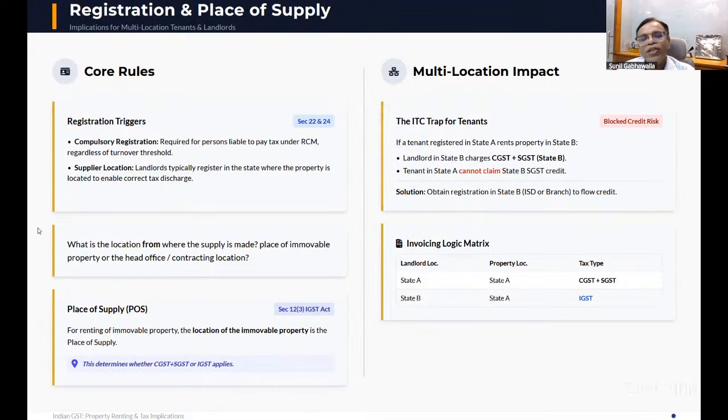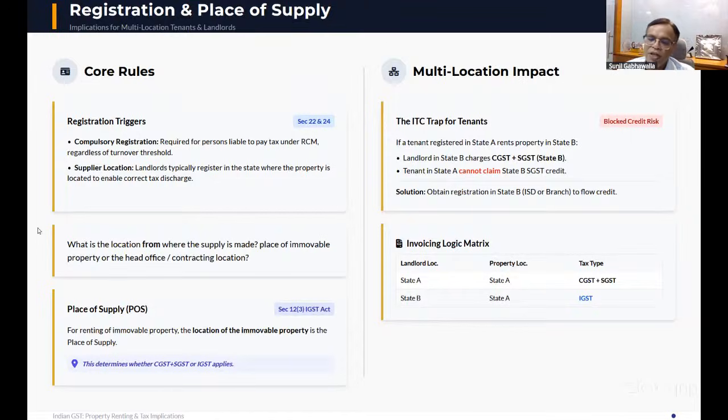But assuming that the customer itself is setting up a unit, a small office just for liaison purposes, and he is otherwise not registered in Delhi, in that situation, there will be a POS mismatch because he might still give the GST number of Maharashtra, but the POS would be Delhi. Therefore, because of the POS mismatch, he will not be eligible to claim the credit. And that is the reason the solution is that the person will have to obtain a registration.